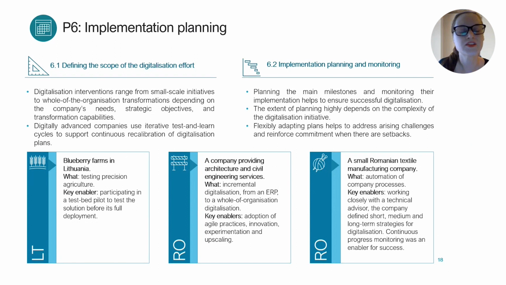Thank you. So yes, the sixth principle is implementation planning. Here, again, very similar logic as what we already discussed with digital strategy. There is a bit of a tension between the need for long-term planning and the need for agility. And once again, we see that planning often appears in research as something very important, that having milestones, monitoring KPIs, having the division of responsibilities clarified, these are all important aspects.